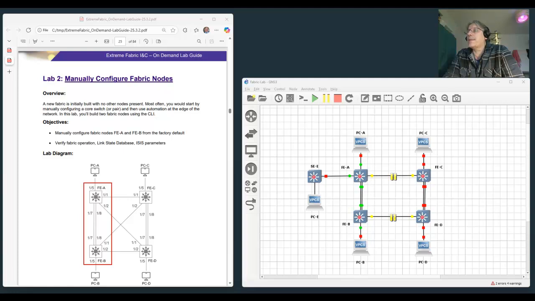This all was automated, and we were able to create a layer 2 VSN across the fabric and ping between PCs in a particular VLAN, essentially a stretched broadcast domain. In this video though, we're looking at the next lab, which is to manually configure fabric, and there may be good reasons for doing this in that you have better control over the SPBM parameters that you want the switches to have, rather than leave it to a dynamic algorithm.